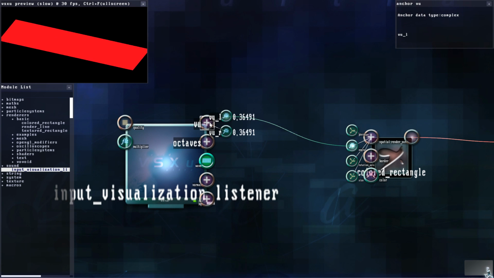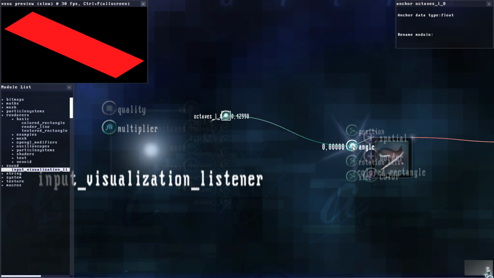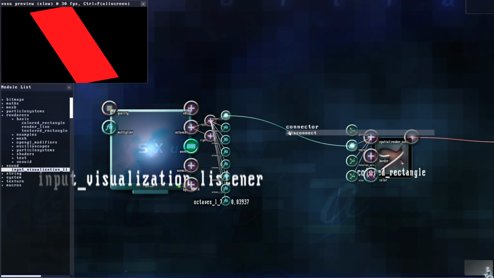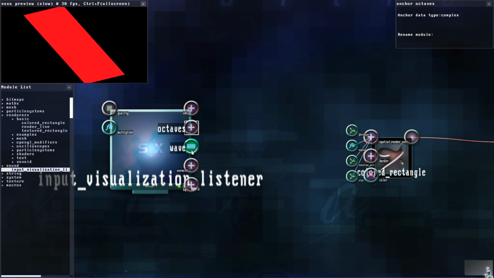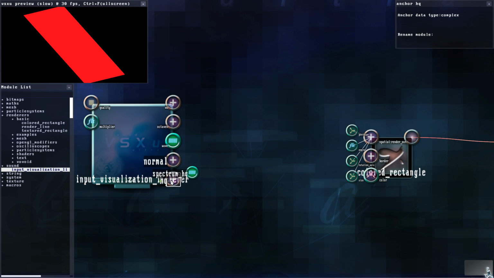So this is all very easy to understand, and also you have the octaves, 8 of them, and you can connect that's the bass and up to treble. So that's pretty straightforward. But that is sort of the basis, the foundation of VSXu. Yes, that's why the project even started. But we also have wave data, and we have spectrum data, normal and HQ data. And these are really the same nowadays. When we started out, there were 2 different versions, but these contain the same data today.